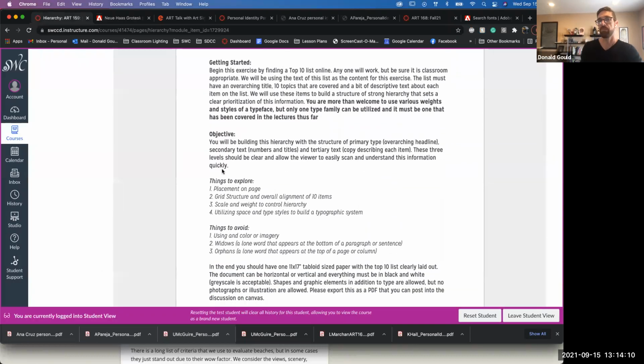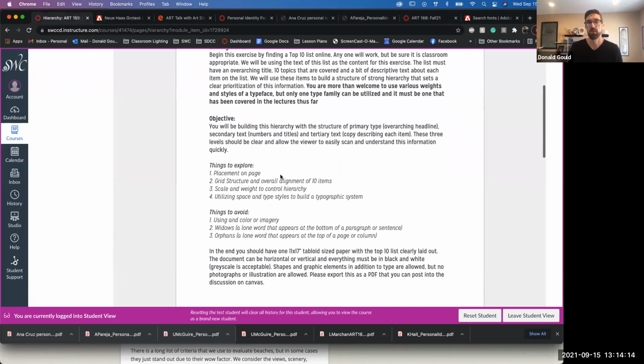You're going to be using 11 by 17 format for this. So it's up to you whether you want it to be horizontal or vertical. Last week we looked at a vertical layout, actually. We kind of got that started. We were working with 2 different columns. You could certainly go with a route like that. Today we'll actually look at a horizontal format just to change it up a little bit. It's up to you how you want to do that, but make sure that you're sticking to that 11 by 17 size. That's what we refer to as a tabloid size document.